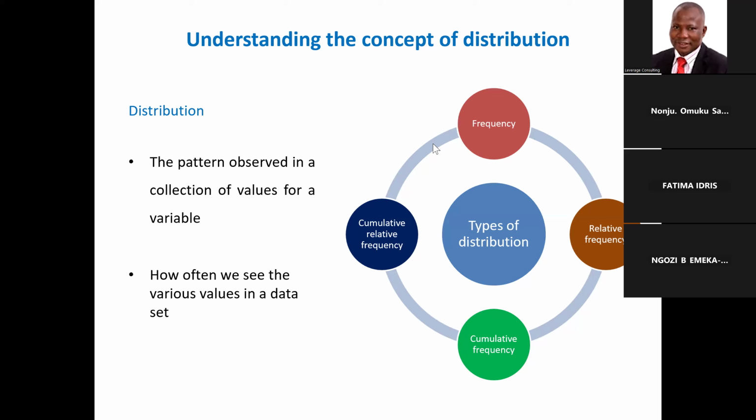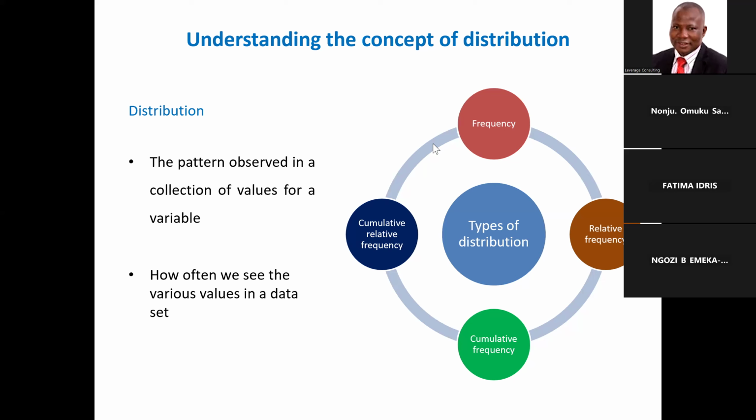Of course, if there are plenty, many enough, some will have the same. For example, if you are dealing with 400 people, what is the sex? Some will be male, some will be female. That's the only two possible values. So what is the pattern? How many are male? How many are female?